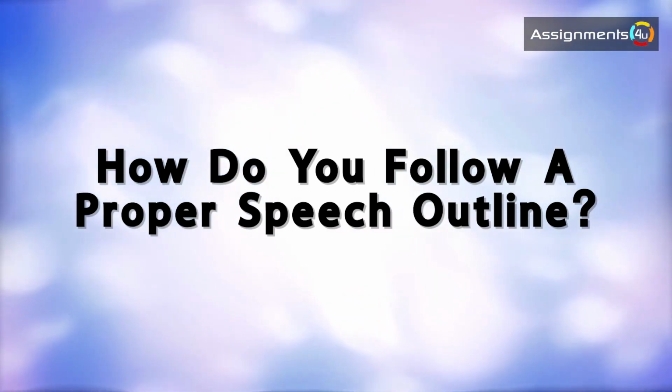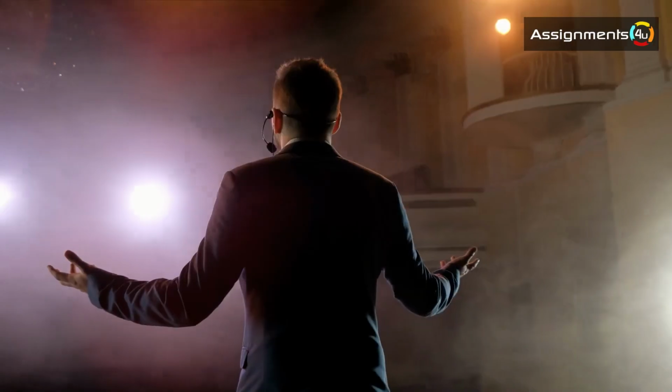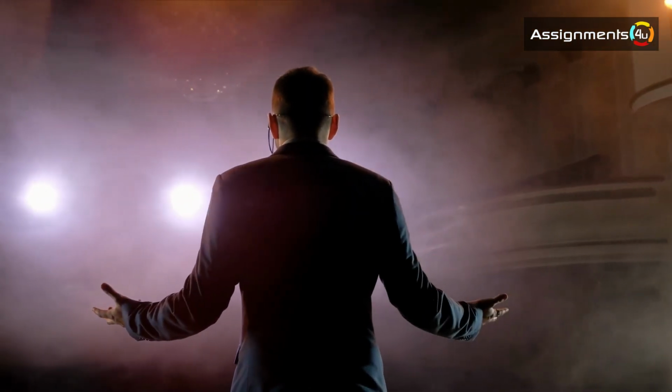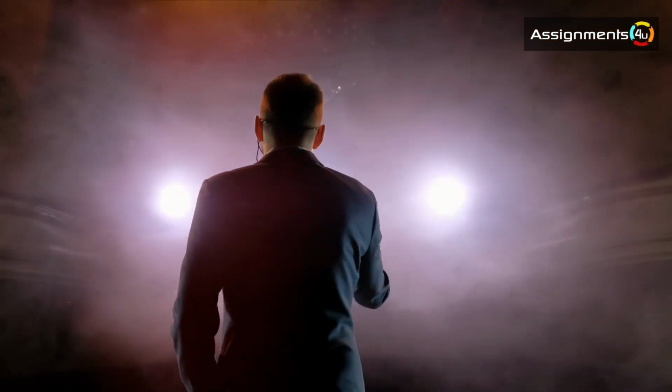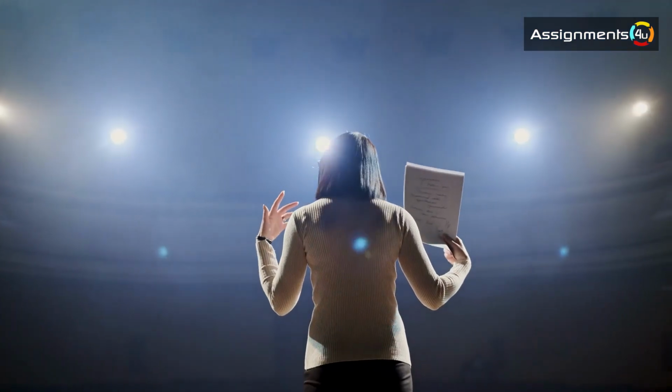So, how do you follow a proper speech outline? Start with a catchy title to grab attention, define your topic clearly, and state your purpose. Don't forget to craft a compelling introduction, structure the body of your speech with supporting points, and conclude with a strong call to action. And always appreciate your audience and host.